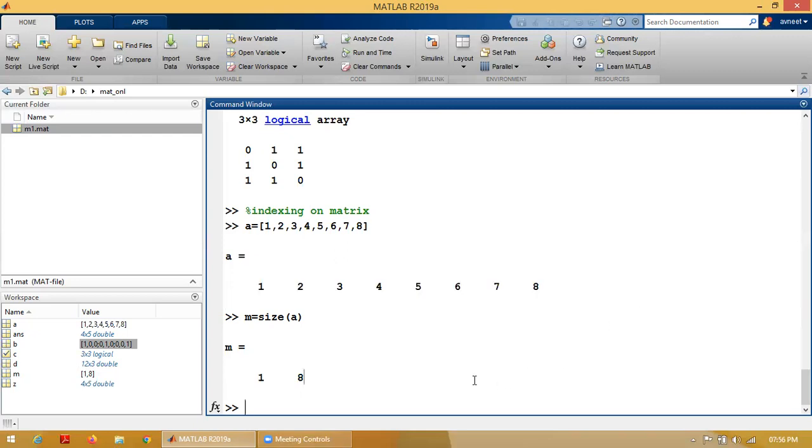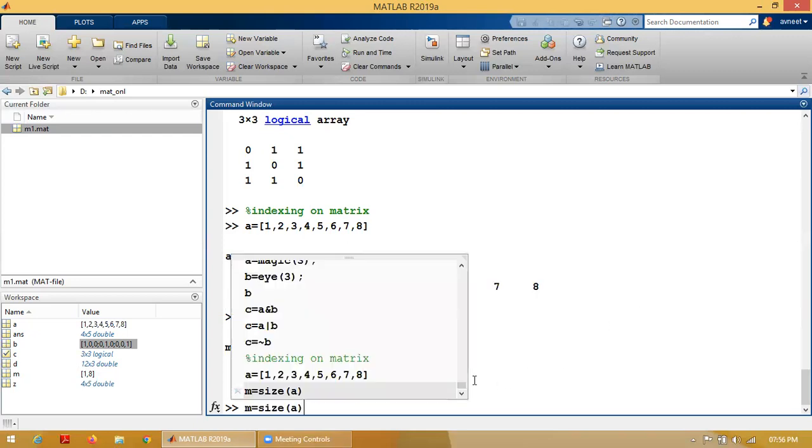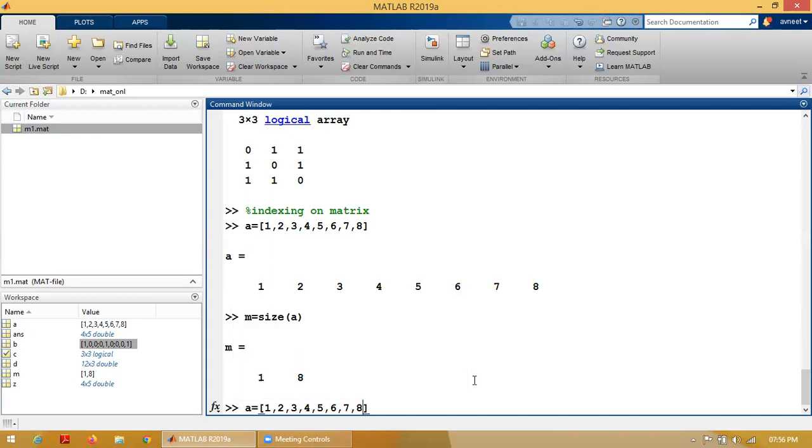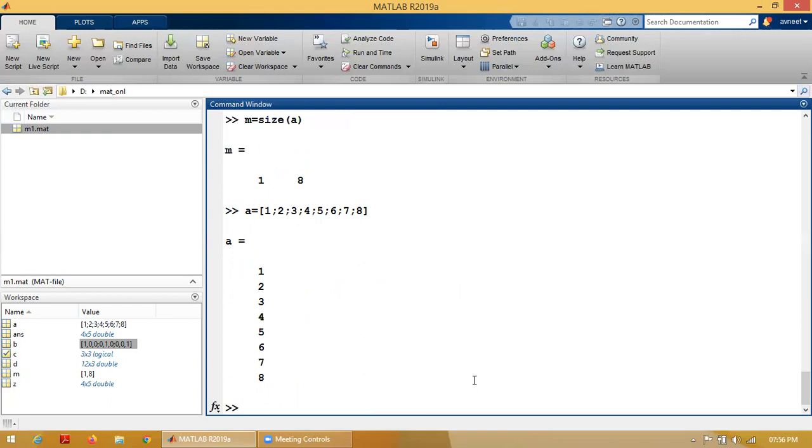Okay, and another thing is, instead of comma, I'm using semicolon.